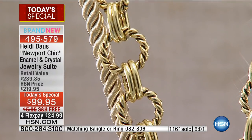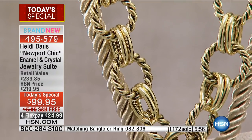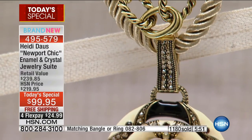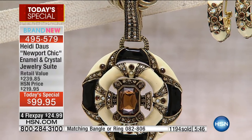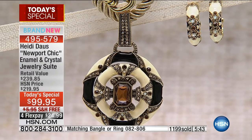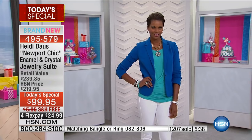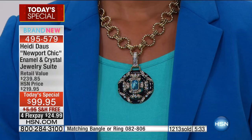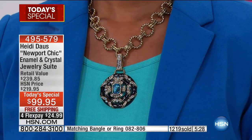This necklace was eighty-nine dollars with just the cord alone. You are getting this beautiful chain I've never seen the likes of before in my life, along with earrings that sold here for close to one hundred dollars all day long. That's a proven fabulous winner. To me it's just such a smart way to put yourself together — and there's nothing like enamel in the summer.